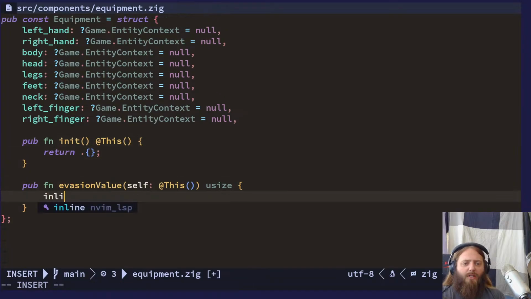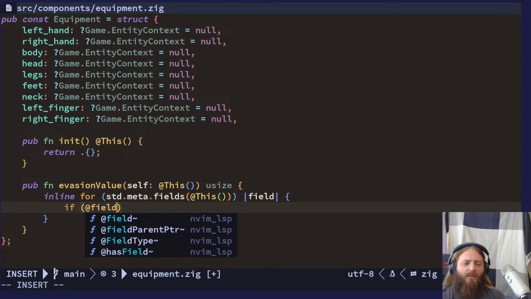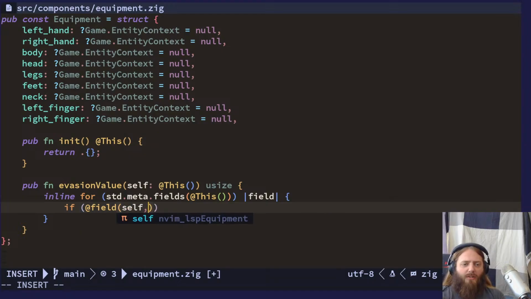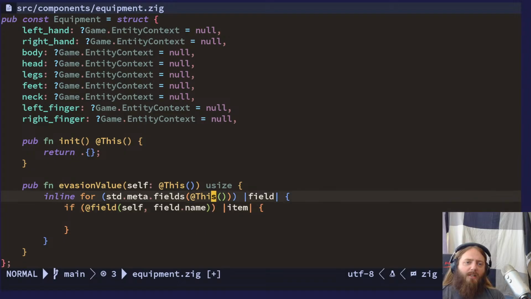We can inline for the fields of this. We get a field, and we can check if add field self field name, we get the item. So this is now the equipped item that we get, because these are all optionals. So if we do an if and then capture, we'll check if it's populated. If it's populated, we get the item here.